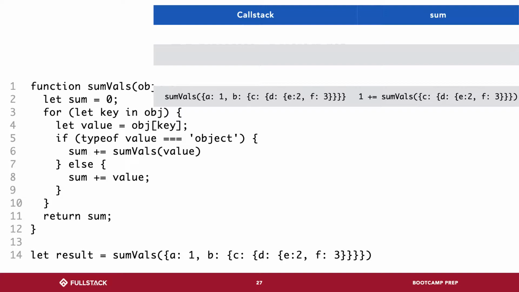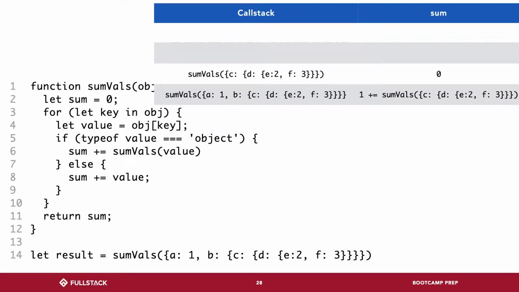That type is object. So now the current sum, which is 1, will be plus equals to sumVals of that object. That goes on to the call stack, and the sum is again initiated at 0.